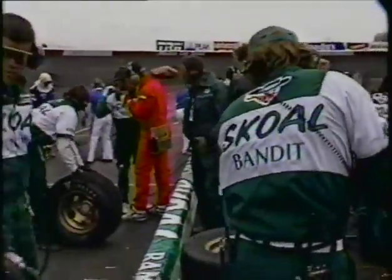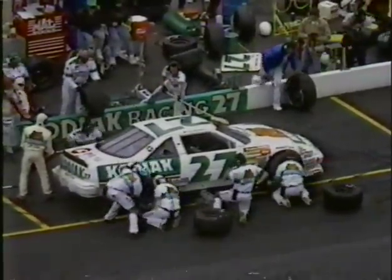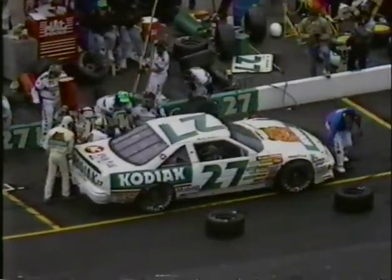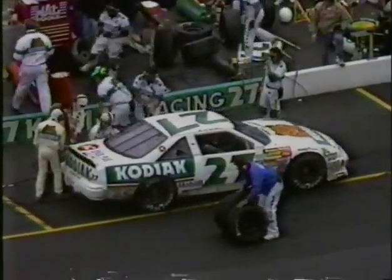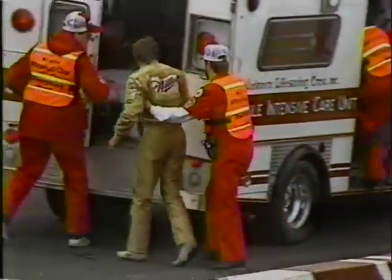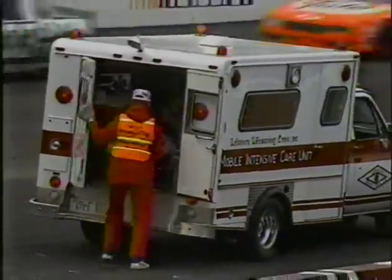Andy Petrie explains: they're having a lot of trouble with the Hoosiers right now. For a while they were trying to scuff some Hoosiers and wait for a quick caution to take them off, but it's looking like so much trouble they're switching to Goodyear to see if they can keep up. Rusty Wallace is also in the pits. Rick Wilson came in with the Kodak Olds — he was running Hoosier tires and apparently had a problem, making an unscheduled pit stop under green. When you go back and forth with tires, you send crews all over to the Hoosier tent, then find out the Hoosiers are no good and there's a mad rush over to the Goodyear tent.